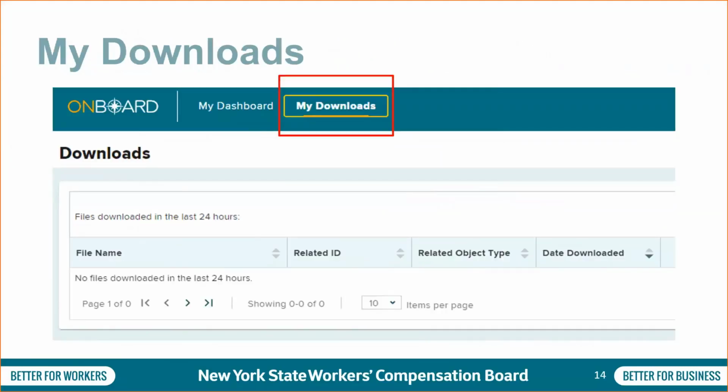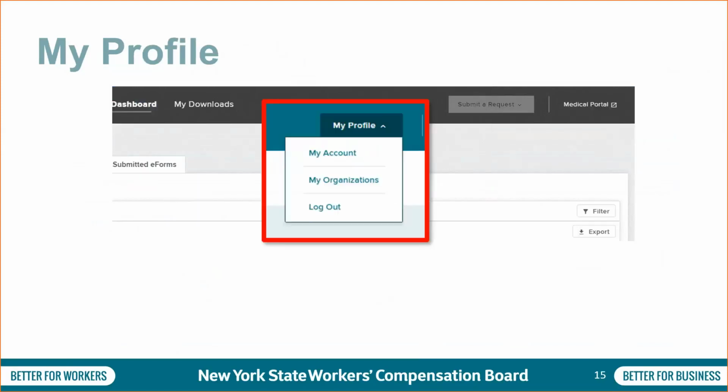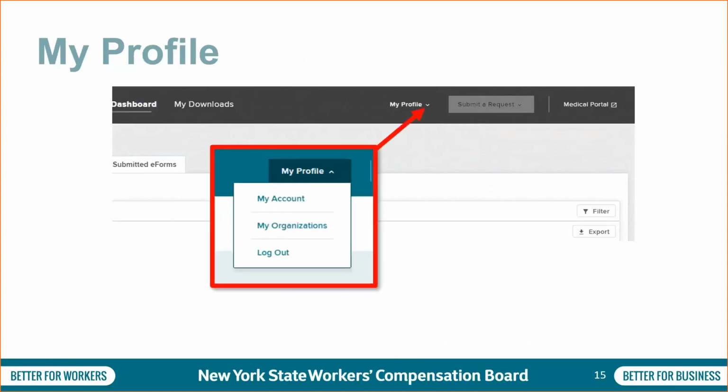The My Downloads menu link lets you view documents that were downloaded in the last 24 hours. Use the My Profile drop-down menu to select either My Account, My Organizations, or Log Out.